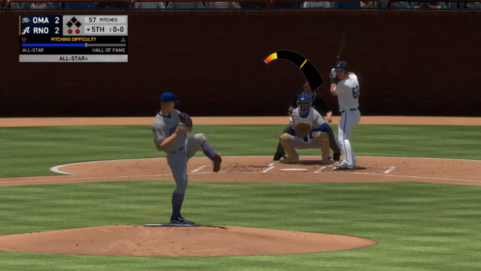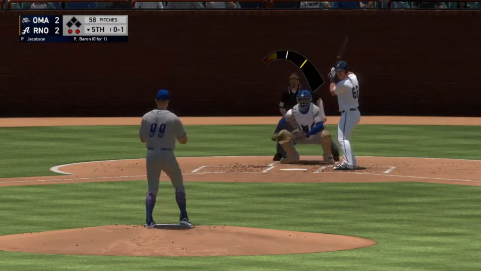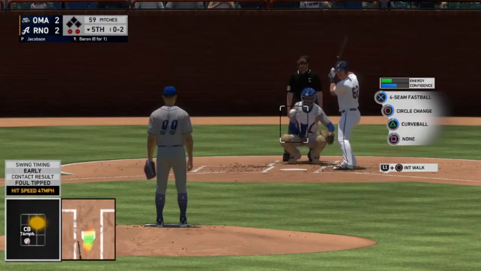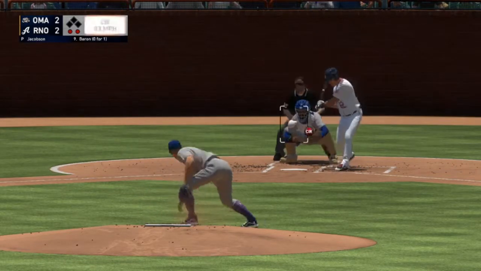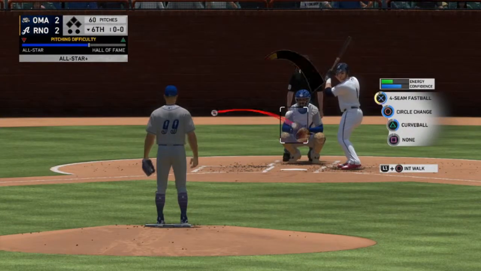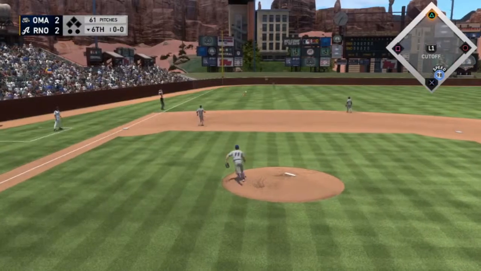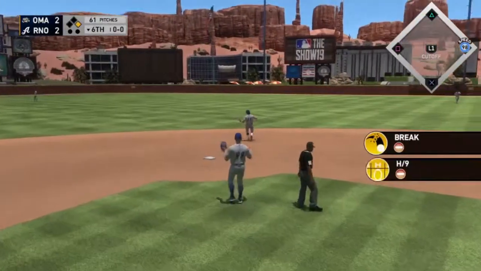Now batting, catcher, Steve. Good pitch. Another good pitch. Hey, two away now. Here we go. Leading off for the Aces. And still tied at two. And there's a hit. He's going to stop at first for the single.